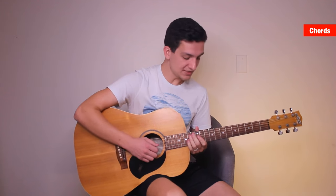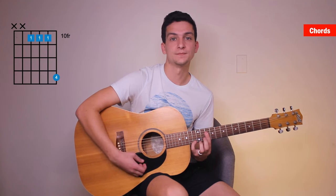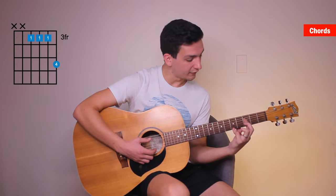Then back up to the tenth fret position, and then back down to your third fret. So it's as simple as that — one single strum up here on the tenth fret with the thirteenth fret first string, then one strum moving your ring finger onto the twelfth fret of the first string, for two bars. So two bars, two bars, and then four bars down on the third fret.